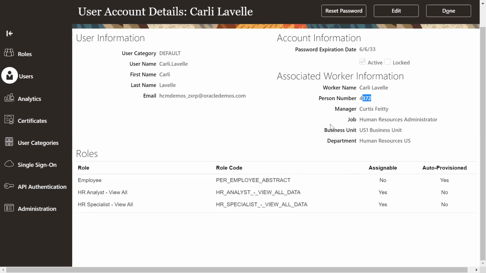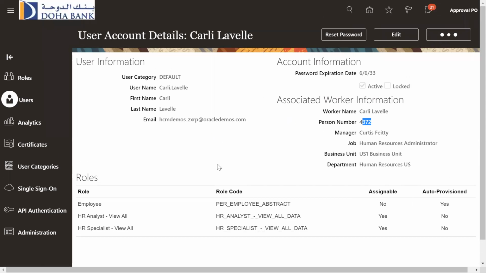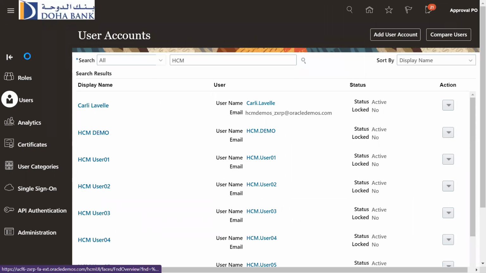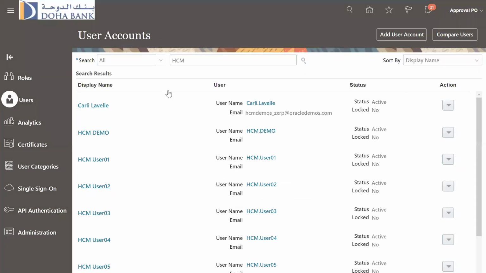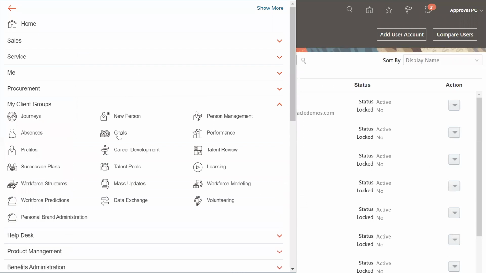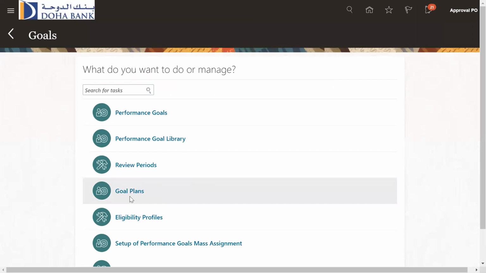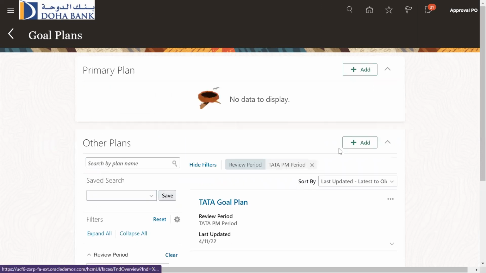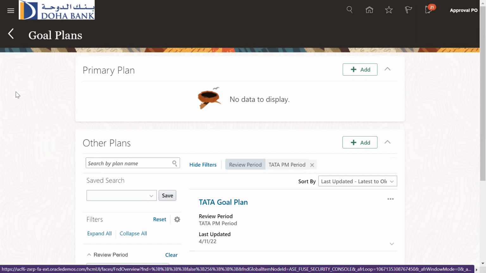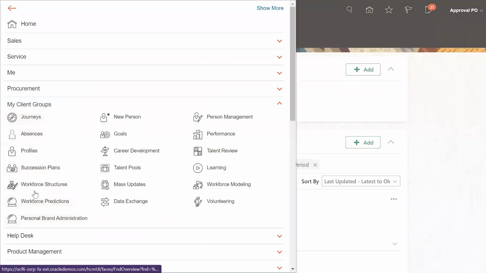So whenever you get that error message saying your personal information is incomplete, what you have to do is check whether your user is an employee user or an implementation user. If your user is an employee user, it will allow you to create. Now this user is an employee user, that's why it is going to allow you to create the goal plans.